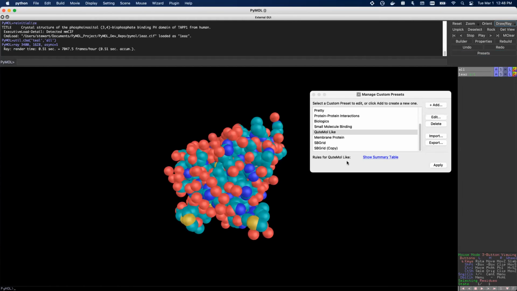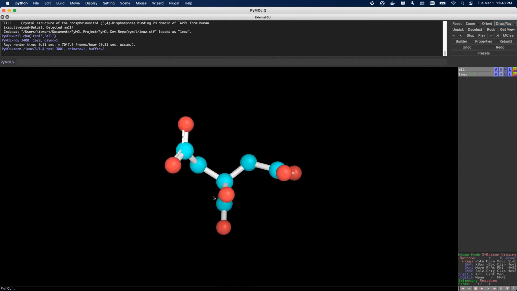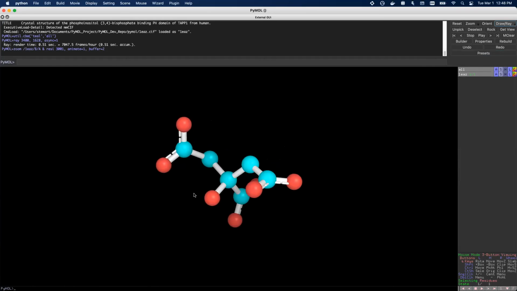But let's look at, where's the stylized? Yeah. So this one is very, very good for showing off small molecules, for instance. Let's say, I don't want to assume anything, but let's say you worked at a pharma company and you were interested in making a little movie to show off the drug that you're working on.